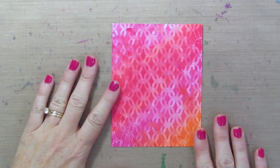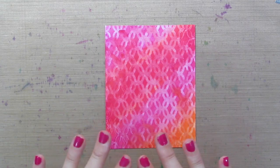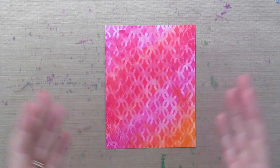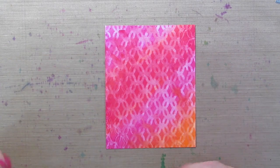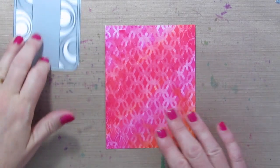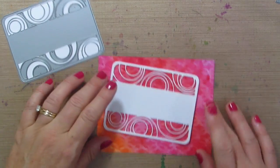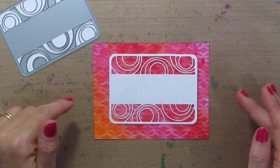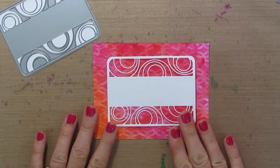Well, now that we have this amazing technique piece, what are we going to do with it? We don't want to cover it up too much, but we obviously can't just leave it as it is because that's not a complete card. So I pulled out some fun things. I used my Concentric circles die, and here's what that looks like. So this is a great layer to add. I'm going to do a sentiment on here, and then I wanted to add some flowers.